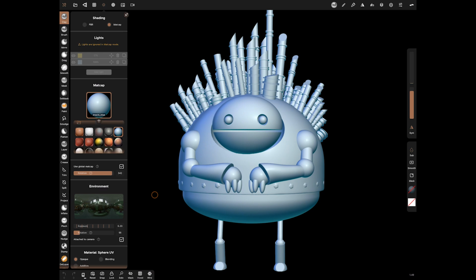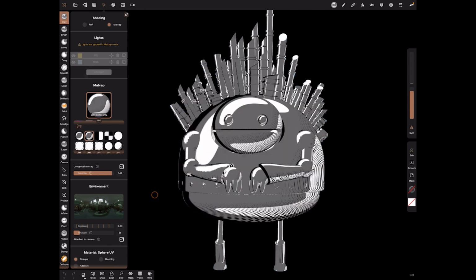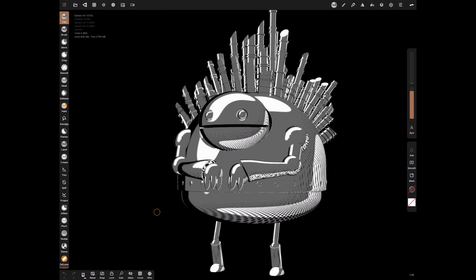So now we can go and find our new ones. You should see that just under the established ones, there's a little folder icon here, and that tells you that these are now yours. These are the ones you've installed. So let's just switch to one of those, and instantly you can see we get this Matcap effect.